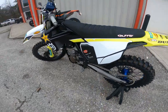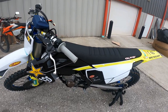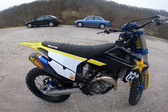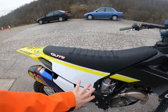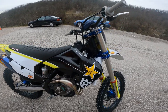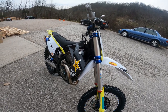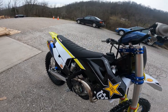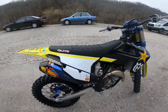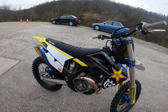All right guys, here it is — the 2021 Husqvarna FC450 Rockstar Edition. It really does look good. I think once you put black numbers on it, it would fill everything in even better. No major changes — we weren't sure if there was going to be a whole new platform this year, and it didn't happen. Not sure if it's COVID-related or if they just decided to go an extra year. Sometimes manufacturers will go a fourth year on a platform, and this is a good platform, so I have no problem with that.